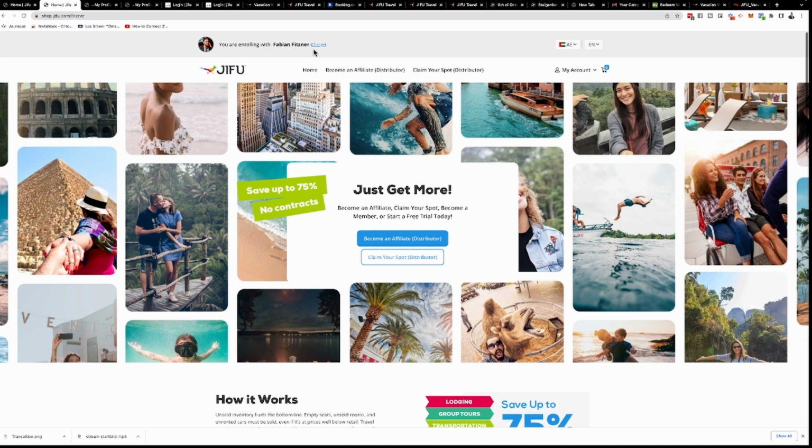Let's say you just signed up 4 people and you want to sign up 4 people from your computer. You have a list with their names, their credit cards and everything. Always make sure that you log out, then type the email address again and log them in. That's the reason why I wanted to show you that.